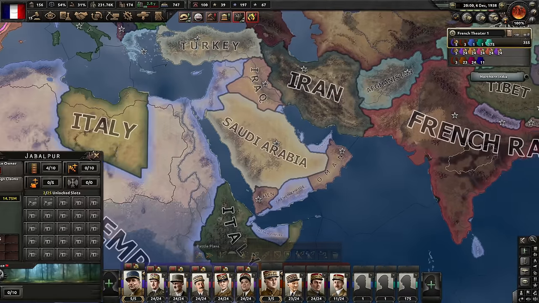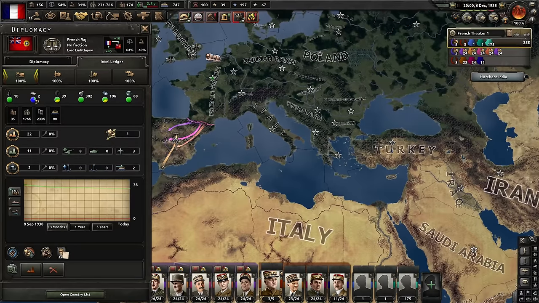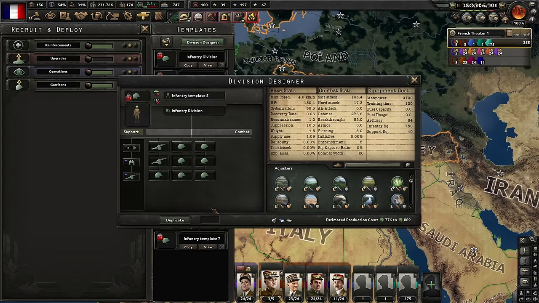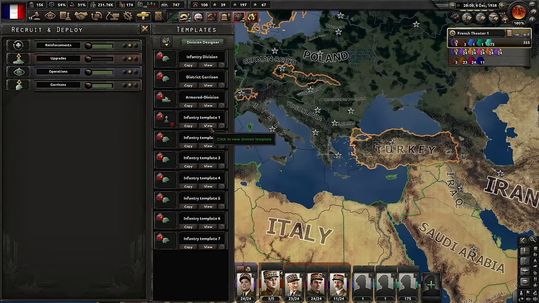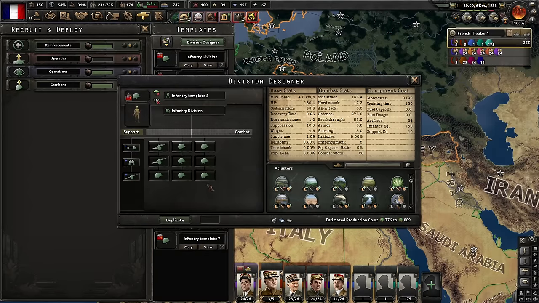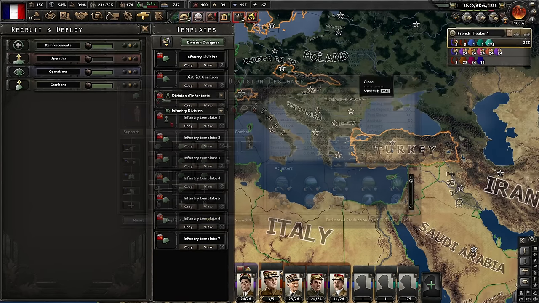Oh, I could use French Raj for this. Yeah, I could. Maybe that'll be better. Let's have a look. What do you have? Just infantry. Infantry with artillery, which is nice if you have enough artillery. I prefer to go with pure infantry with supports. But this is also valid. That's a 7-2. Okay, I guess I'll use this one. I should have enough artillery.